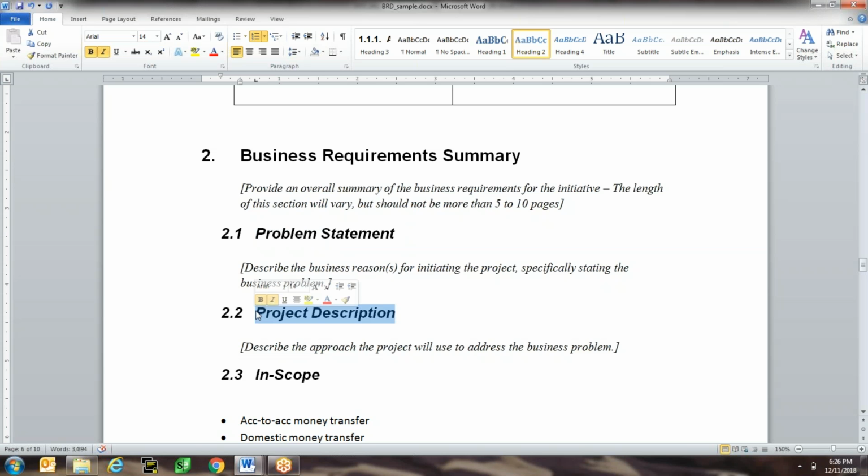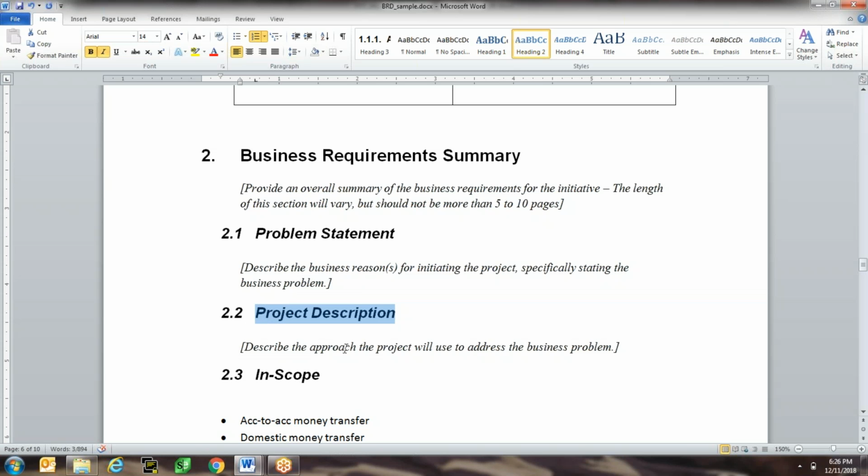Problem statement is the section where you describe what's the nature of the problem you're trying to solve, or what is the economic opportunity you're trying to take advantage of by building this project. And how will you do this? That's what you describe here.